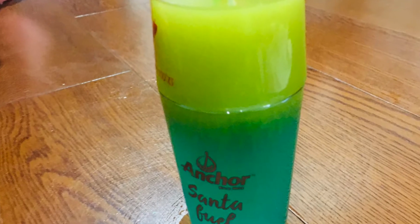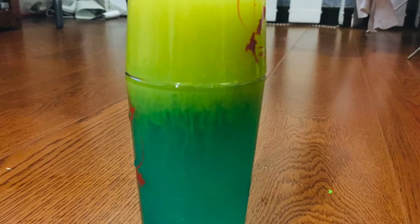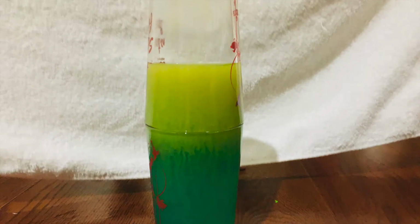Now there you go, water on top of water that doesn't mix. How surprising is that? But why does this happen?